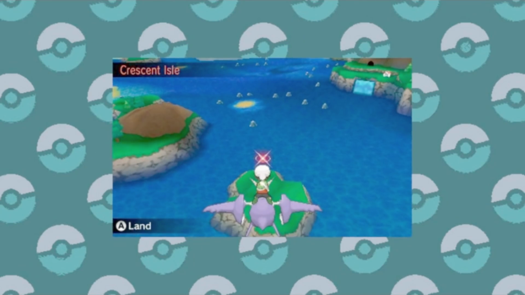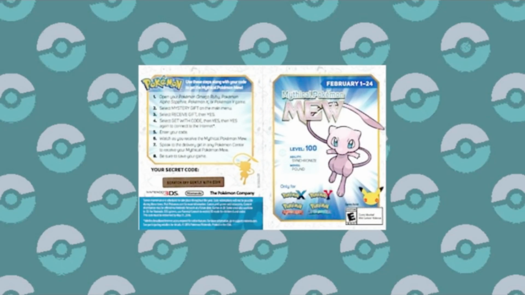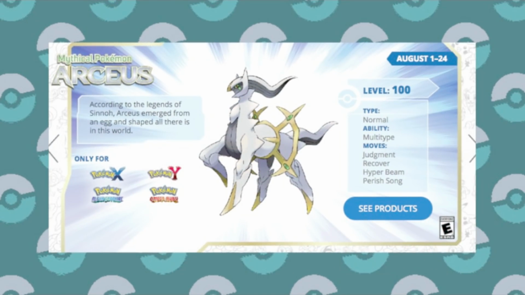Gen 6 also saw the 20th anniversary of the Pokemon franchise, during which they decided to give away every mythical Pokemon, one for each month of the year. This was brilliant for players everywhere, and really helped out trainers like me who never had the privilege of even trying to get them in previous generations.